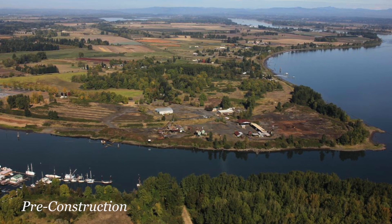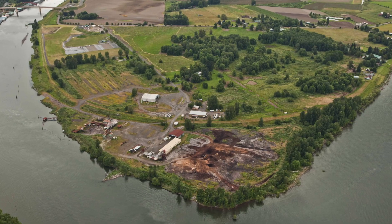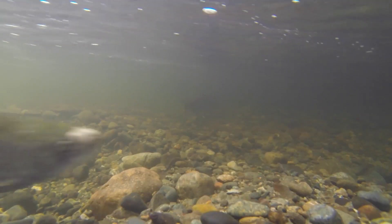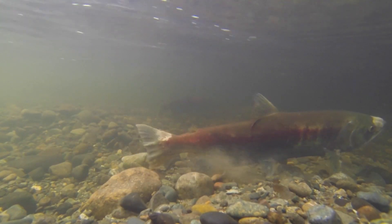With this project we had to get local, state, and federal permits, and we were also working with various project elements such as a federal levee, a major pipeline, various endangered species, and time frames and constraints. Getting all of our permits was a monumental effort, and we were glad to have it done in time for construction.